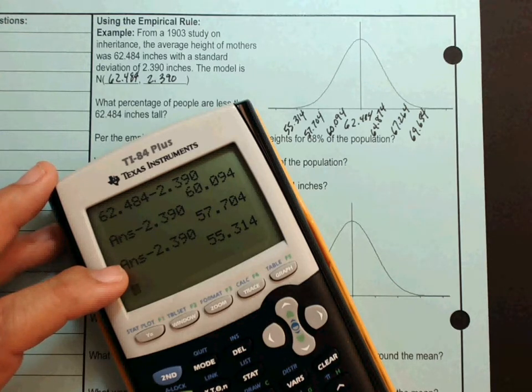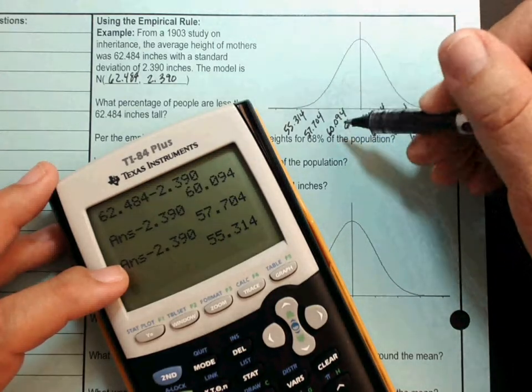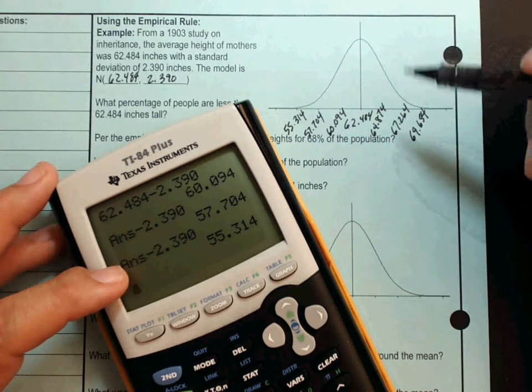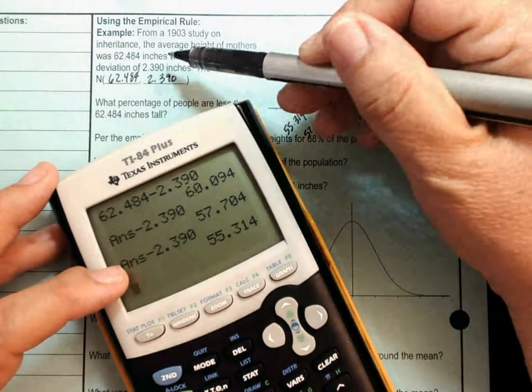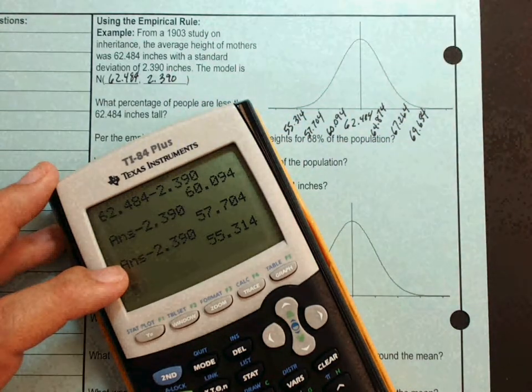Let's see, my mother was 4'11", so that's 1 inch shorter than 5 feet. 5 times 12 is 60. She was actually here on the 1903 scale, but I think nowadays women are taller, because this is only like a 5'3" average. We'll see.